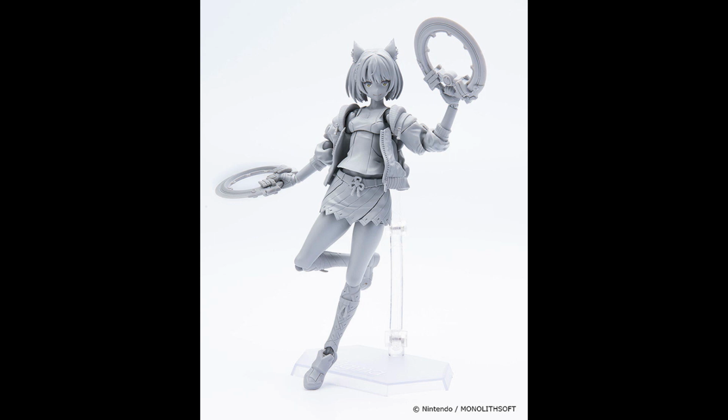Speaking of Pop-Up Parades, in the same exhibition where they showed the Mio, they showed a Pop-Up Parade of Gurren Lagann. And it looks amazing, actually. I'm going to need to double check that, I think I missed it. Oh, yeah, it looks really, really good. I do like Gurren Lagann. They did the robot, you got Simon when he's older, and you also have Viral as well. And all three of them look absolutely amazing.